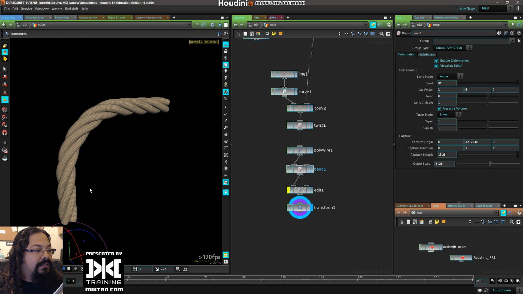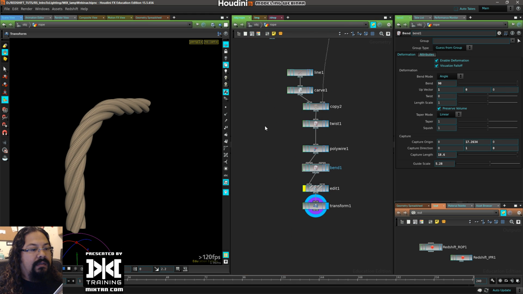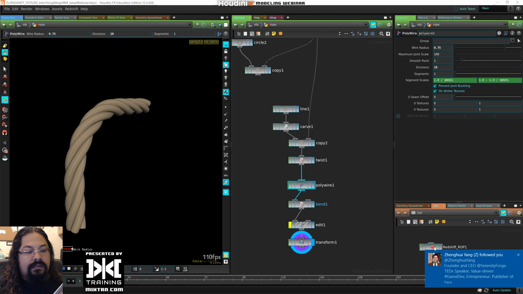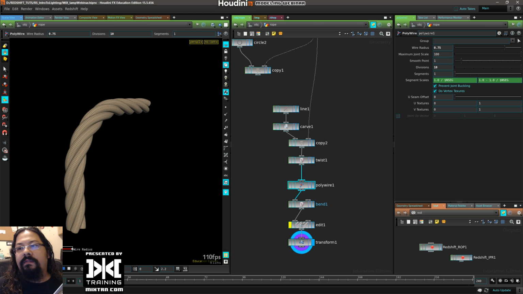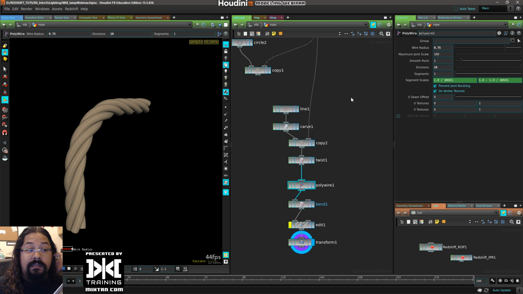So you can see it's not that hard to do, but this could be just straight ahead modeling and not worry about it. But you could actually go and change stuff here if you need to. Like the wire radius, if it's too high or too low, you can still modify stuff like that in Houdini.